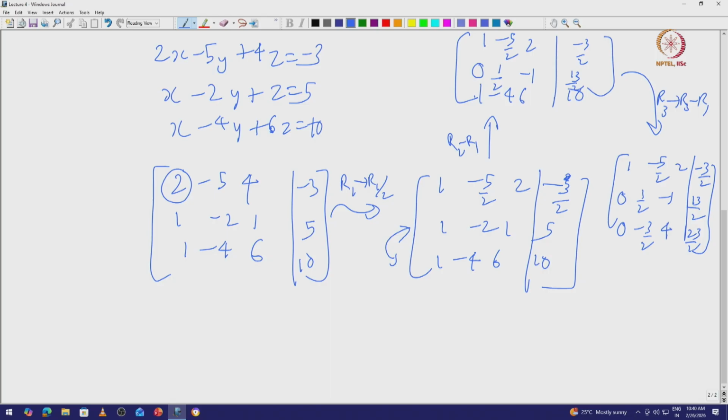Now you play the same game for the smaller matrix. Okay. So again, one of these must be normalized to 1, right? So for example, you can take the second row and scale it up by 2. So you won't be changing the first row at all.